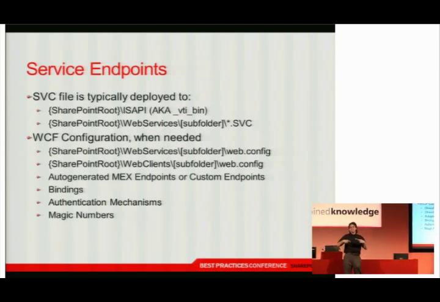And all of your bindings, this is WCF talk now, right? So the concept of the ability to say, hey, how am I going to make this sort of call into a service that I don't know about? Well, I'm going to rely on SharePoint to do that. So we have to set it up in our code to say, here's what your endpoints look like, SharePoint. So when somebody makes a call, you know how to talk to this WCF service.